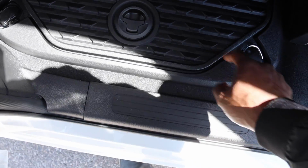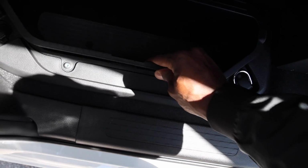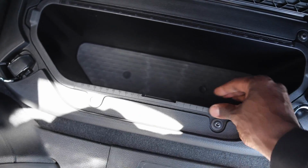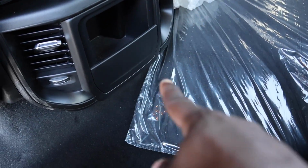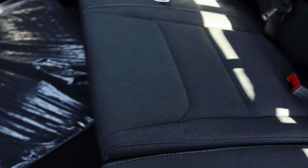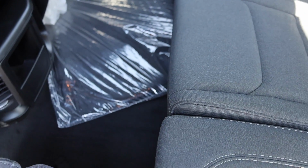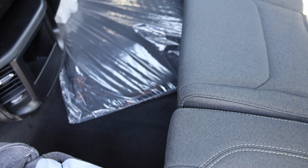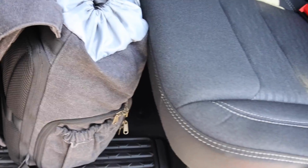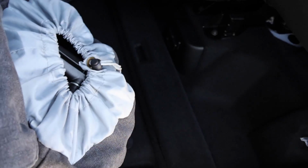Let's take a look at the rear. You guys can see you have the storage on the floor with some tie downs, and these are removable. They also have measurements too. I never noticed that. Now in the middle, air vents, and you have some storage right there. Armrests. If you have older kids and you're concerned about space for them, Ram has the biggest back seat, by the way, so just keep that in mind. No one can beat them on the size. Every time I get inside of any other truck, I always notice just how big this is.